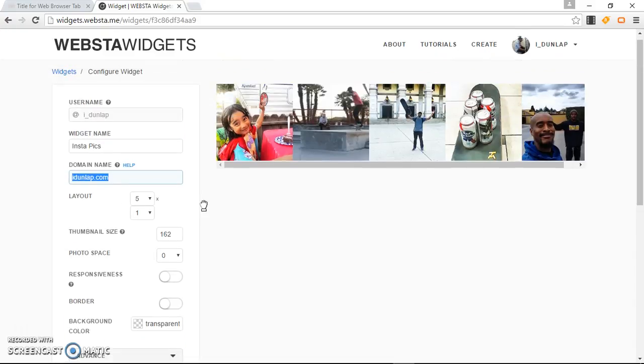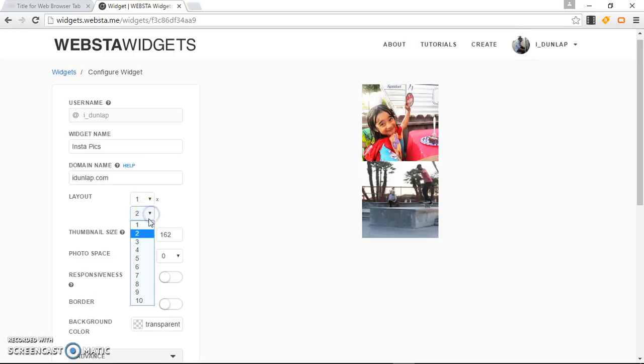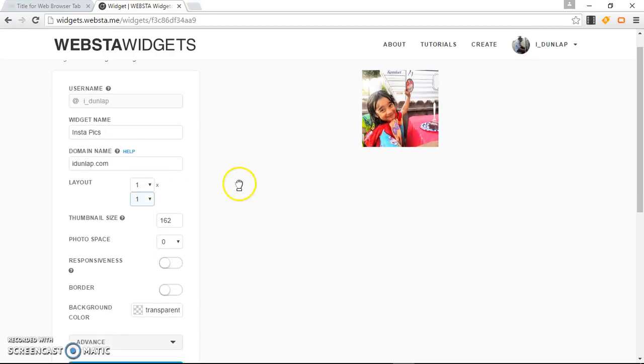Now the layout, as you can see, I have a showcase of 5 photos. So this will be the columns. If I want 1 column and 1 row, I can do that. Or if I want 1 column, 2 rows, then that's fine like that. But I'm going to just go ahead and stick with just the 1.